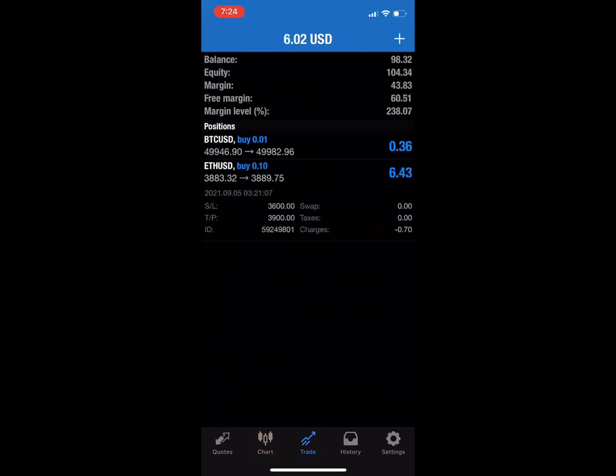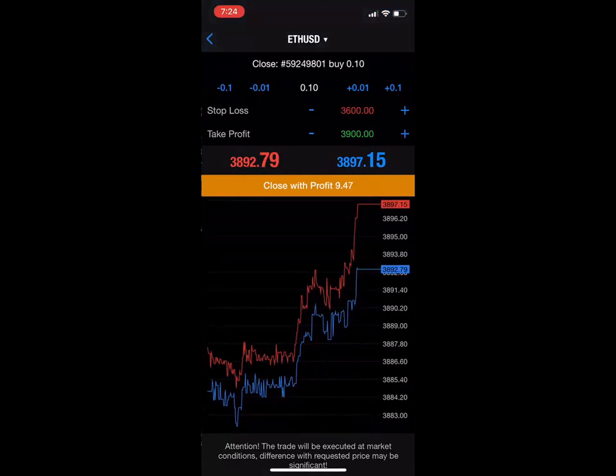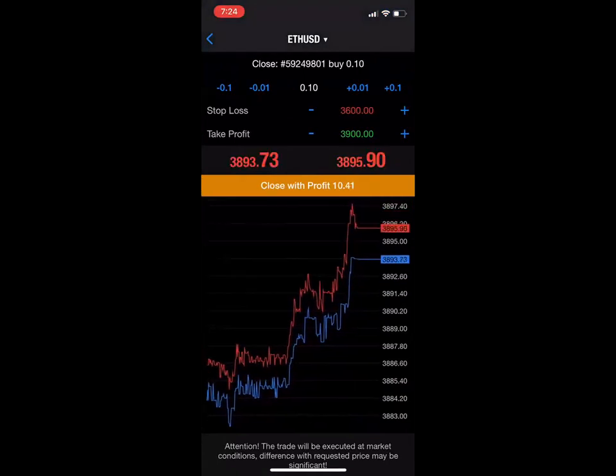So perfect. And our trade's in gray blue. Now let's say they were like, oh, I'm up, I just want to take my money. You don't have to wait for it to hit take profit. You can take your money, hold on to it, hit close. I'm going to take you to the close screen.